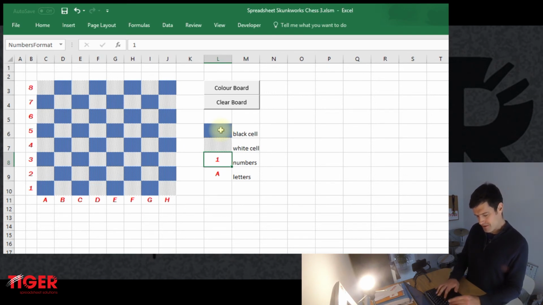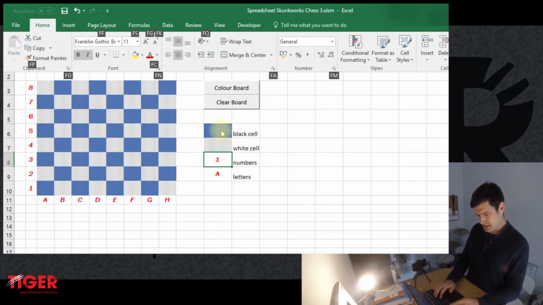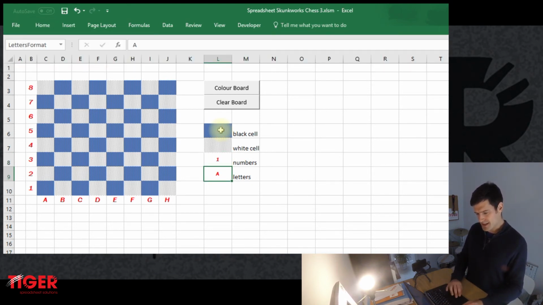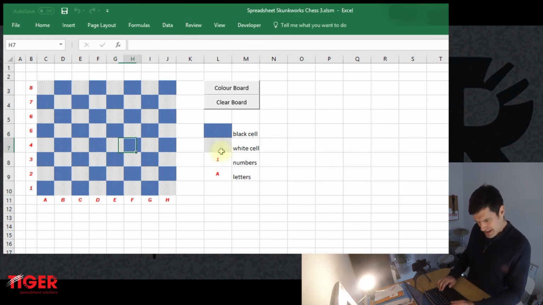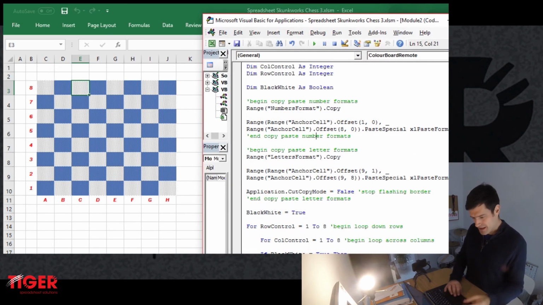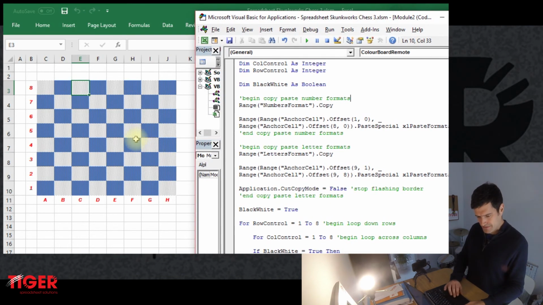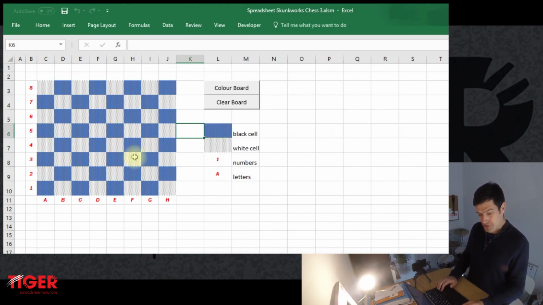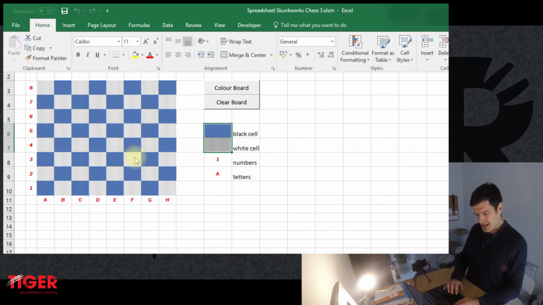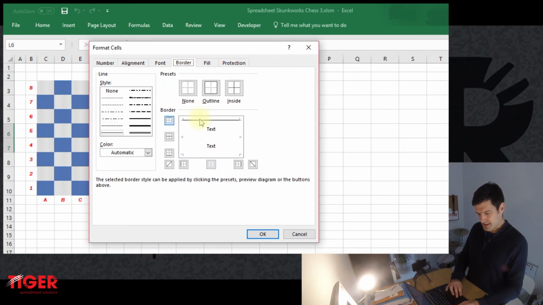Just going to make these a bit smaller actually. Alt-HFS, font size, let's try 8 in the font size, F4, repeat last action, run the code again. Okay, there we go. Yeah, I'm happy with that for the time being. Yeah, and obviously, you know, yourself, if you want to improve the formats in some way, for example, actually, it would be nice to put a border around the squares, wouldn't it? A nice black border around the squares, so let's do that. So these two cells that contain the formats for the squares, Alt-HOE on a PC, Alt-HOE, then we can work with the borders here. No, there we go.